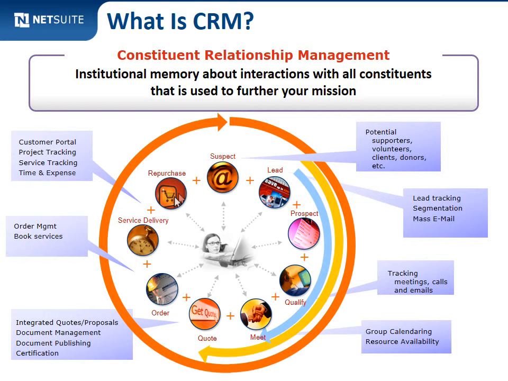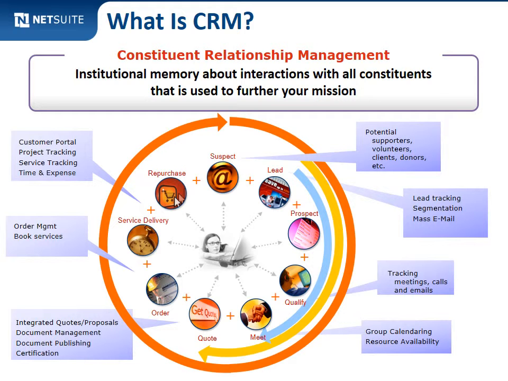So first thing is to get us all on a common definition of CRM. The definition that I like the best is an institutional memory about interactions with all constituents that is used to further your mission. And you see a little blue circle there and a little orange circle there.